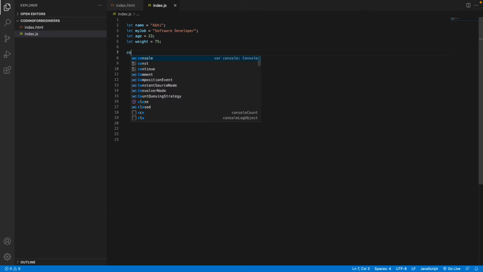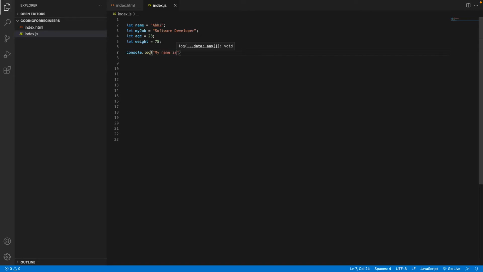So let's say we want to show it using console.log, and here I'll start writing with string concatenation like this. This is a static message, right? So I'll write my name is, and I want to give a space, and then I'll write a plus so that this and this value don't stick together. So I'm giving a space here, then I'll say plus. You write plus to join two strings, right? Plus what is my name? My name is Abhi. I have stored it inside this variable, so I'll call this variable here. My name is name, which is Abhi.